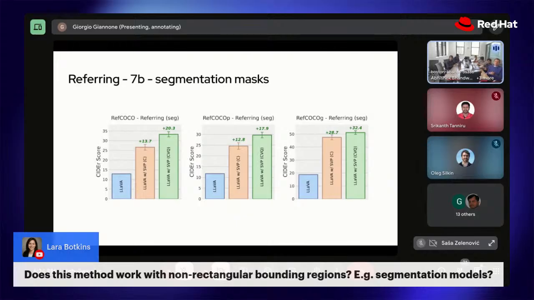However, because the model has some understanding of what the segmentation mask is, what the bounding box is, it's able at inference time to leverage markers that are organized as segmentation masks, and to describe only the region inside the segmentation mask. So we don't use different markers during adaptation, but at inference time, the model is still able to understand if a region is represented with something that's not the bounding box.